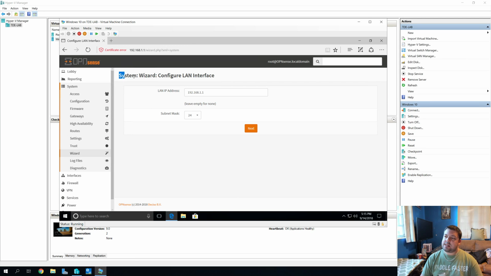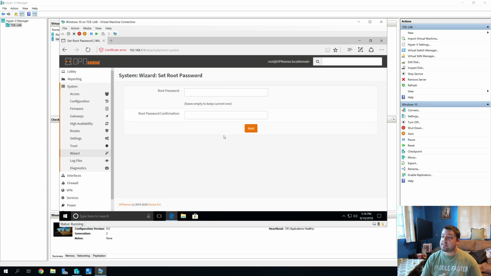And right here, System Wizard, configure LAN interface. This is where we can configure what our IP scheme is for our internal router. Now, if on your network you had the same IP scheme, 192.168.1.whatever, then what you would do to fix that is you could make this something really simple. For example, we could change that to a 2. So our first one became a 2, and we should be good. At this point, you would hit next, and it would remember that setting. I'm going to go ahead and leave it 1, but we'll just pretend that you changed that to 2.